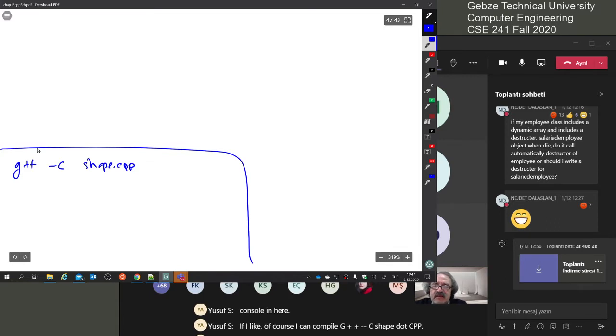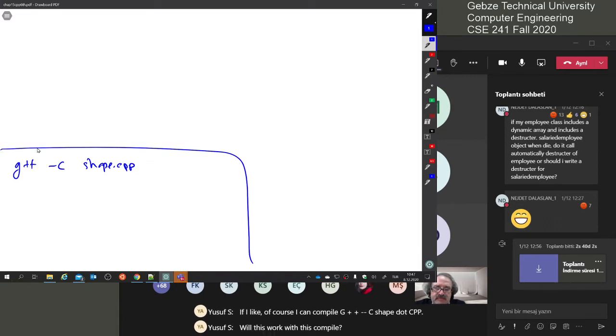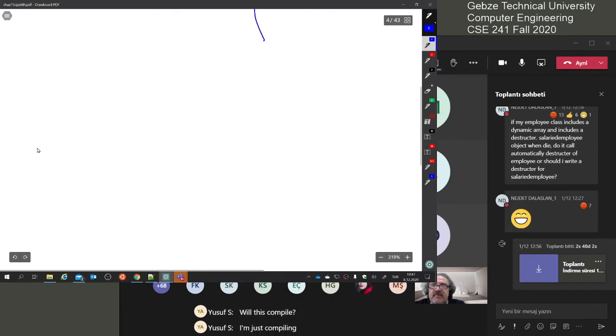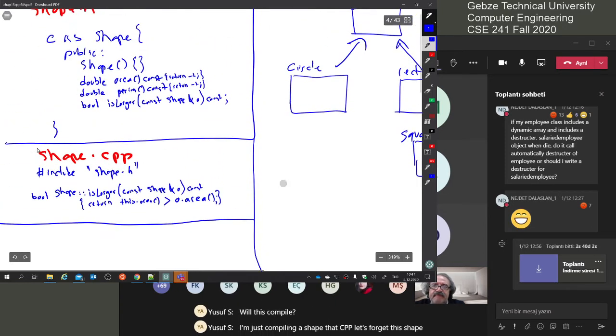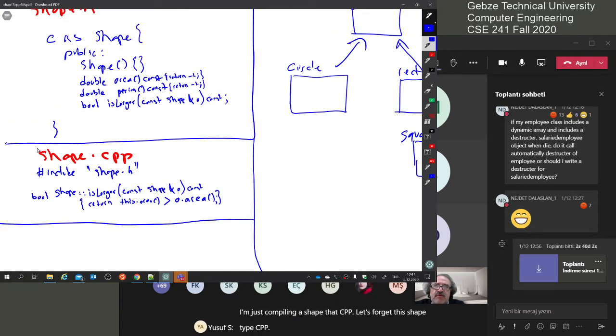Would this compile? I'm just compiling shape.cpp. Let's look at this shape.cpp. Would this compile? Would I get any syntax errors, compilation errors?